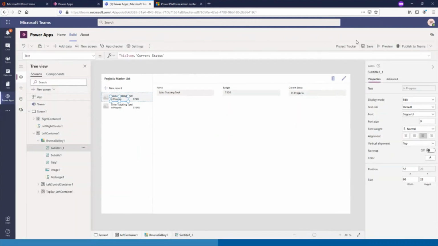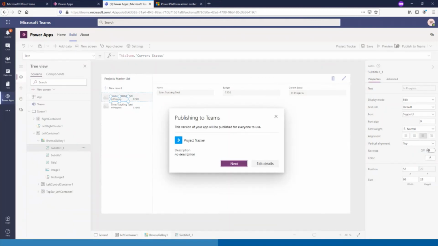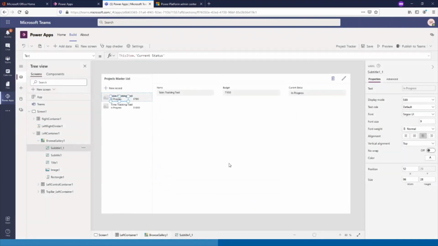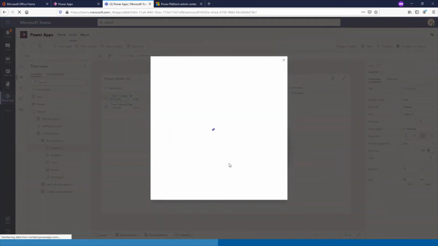We saw how the preview worked, but let's talk about the publishing to Teams capability. So if we click on this ellipsis, we could manage the pins, which is something separate altogether. But if we choose to publish to Teams, it's going to walk us through the process of deploying this app we've just created into Teams. So if we click on next, it's going to ask us where we would like to actually deploy this.